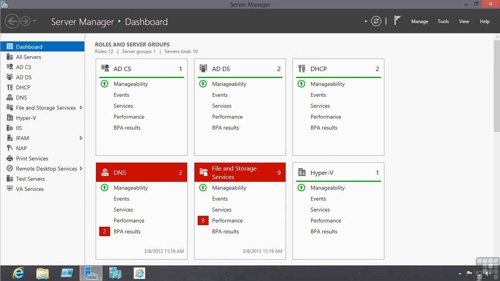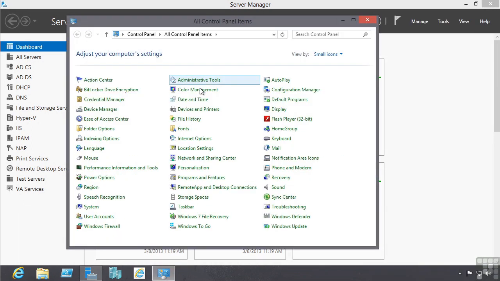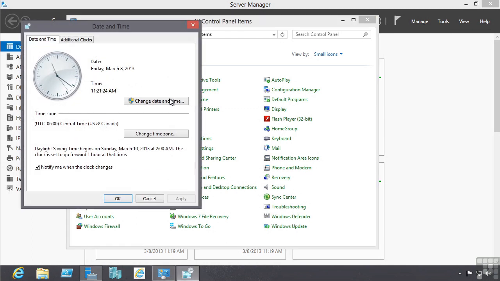A token represents my privileges, my capabilities. A user token with a restricted set of capabilities, and then my administrative token with all my powers. And it would actually use my user token for all of the activities I was doing day to day. And then it would prompt me for my administrative token if I tried to perform an activity that needed this. So for example, on my Windows 8 machine, there are many things I may want to do. So if I open up, for example, settings, control panel, and let's say date and time. If I want to change the date and time, you'll notice there's this shield icon.